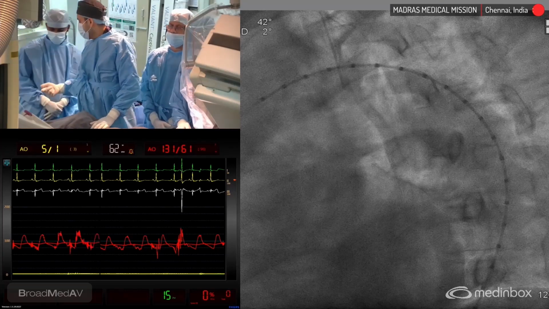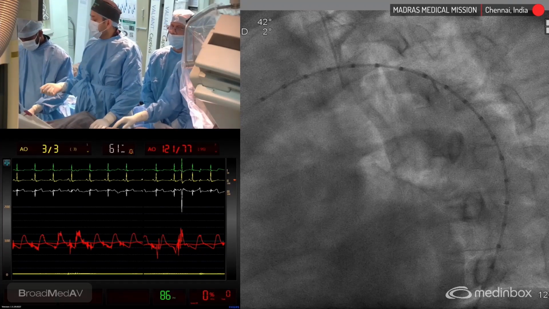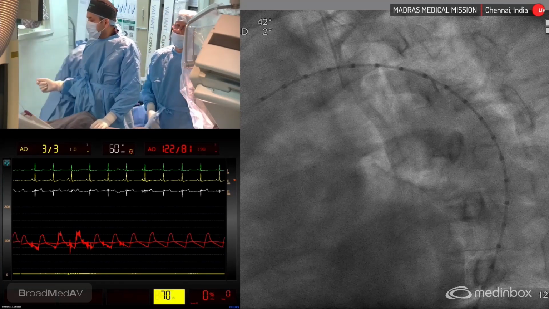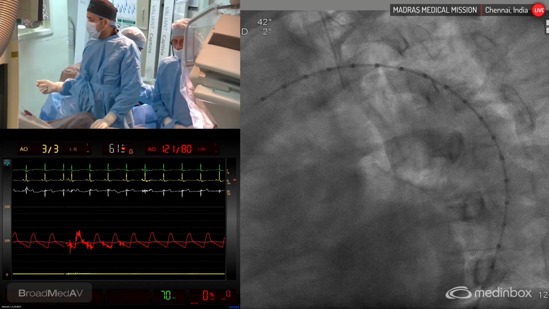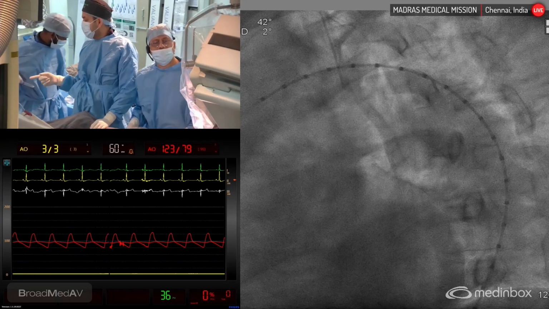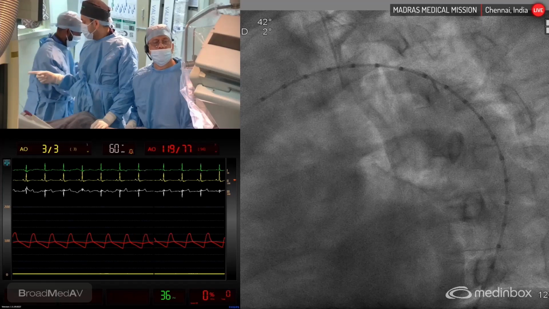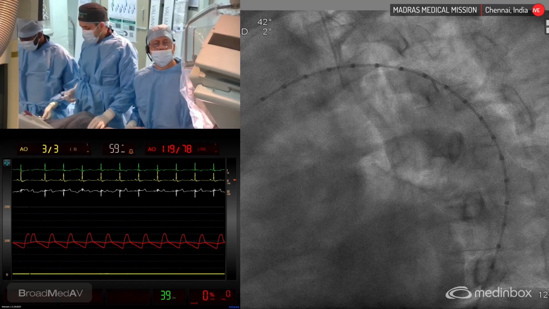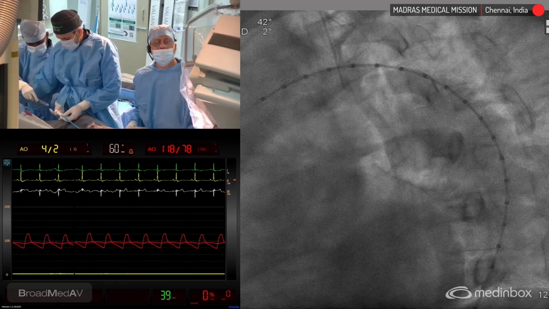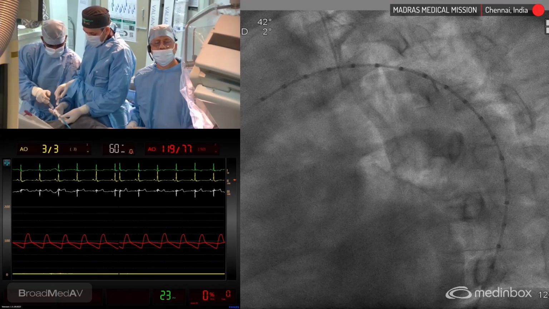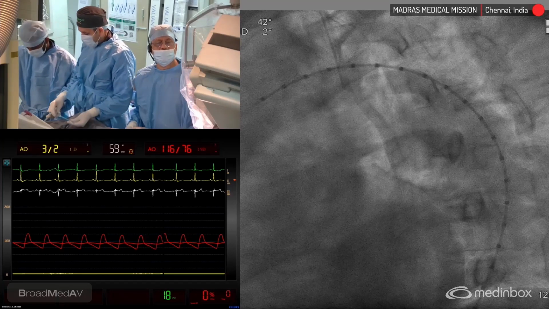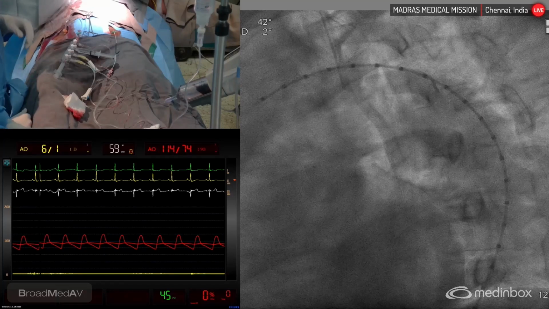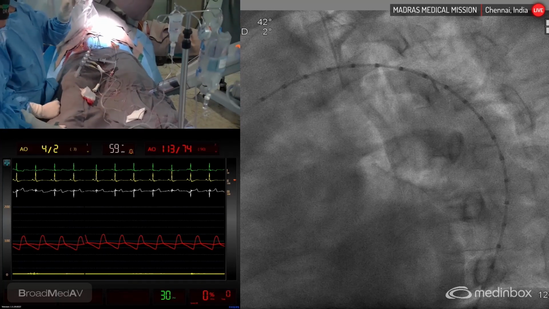So now we have to take a call on what size device we are going to deploy. We have good proximal neck and distal neck. We are 60 millimeters away from the subclavian artery, and so what we have decided is we are going to take a Valiant Captiva stent graft, 36 diameter above, 32 millimeter below, 150 millimeter length.